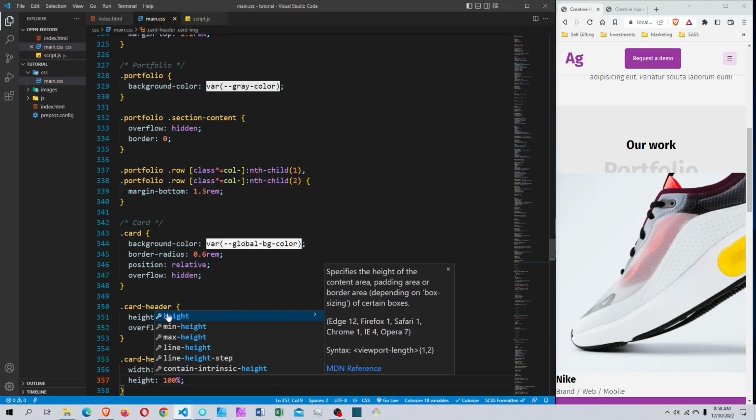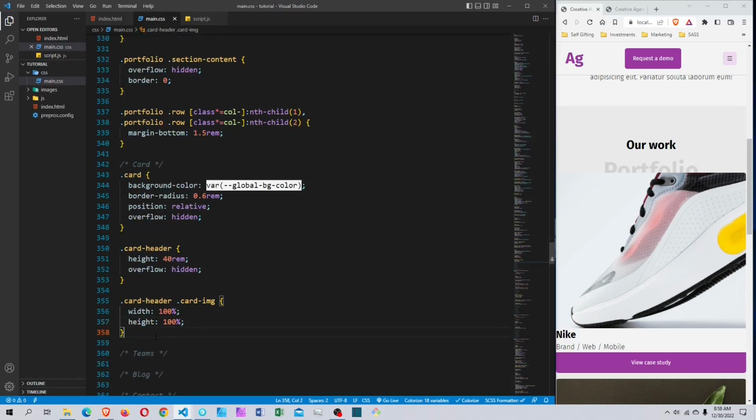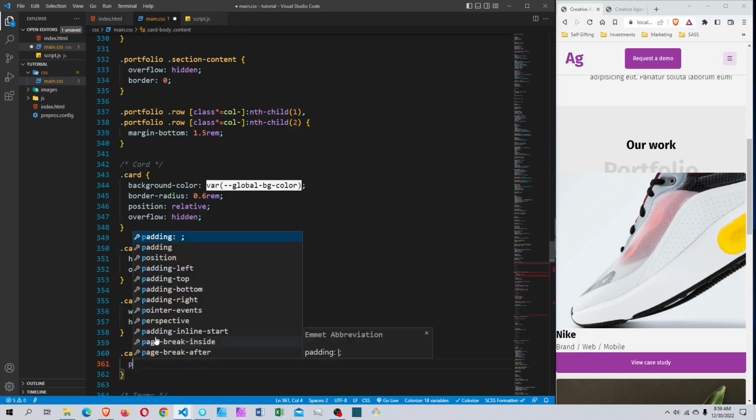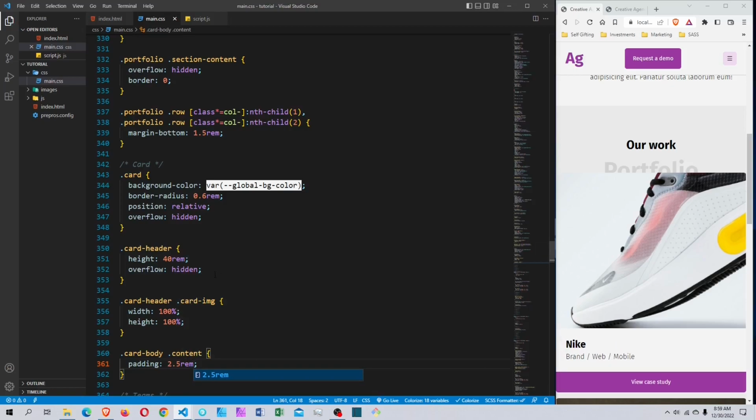Save it. Now we get this. And down here the card body content, and this will be padding 2.5 rem. So we get this.